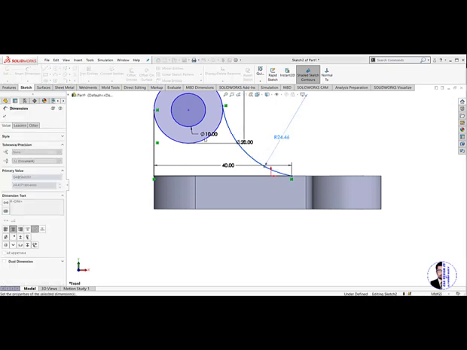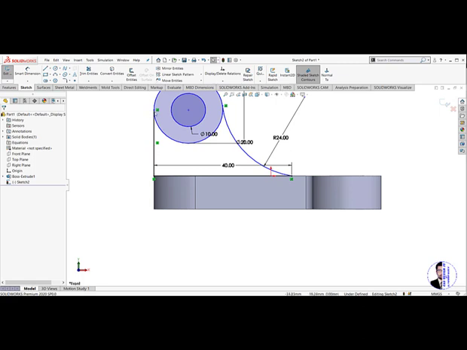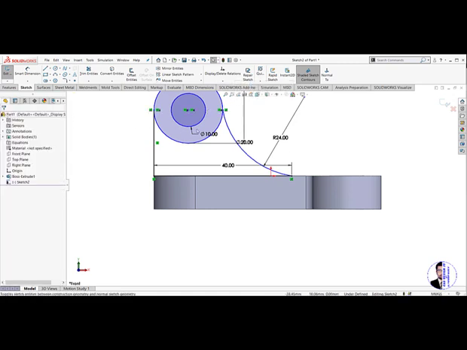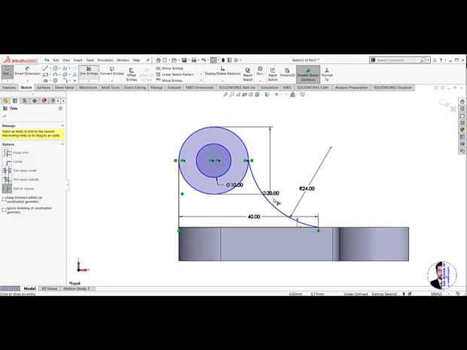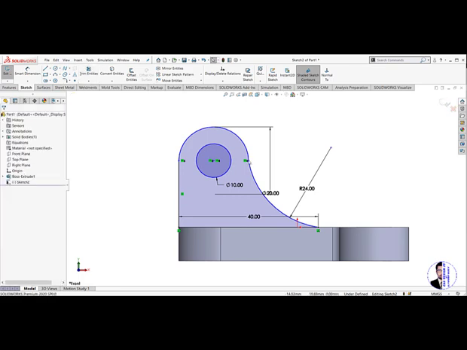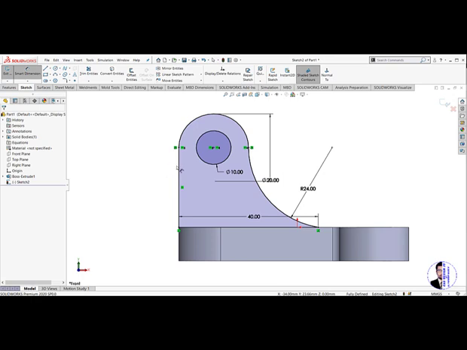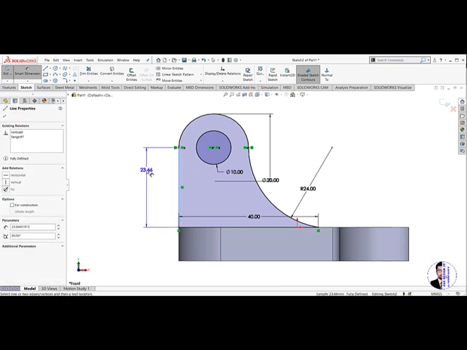Click this point, this point and this point. Horizontal. Okay. Now just a simple trimming option, and then make sure the dimension relation is 10. Now the diameter is 24 millimeter.